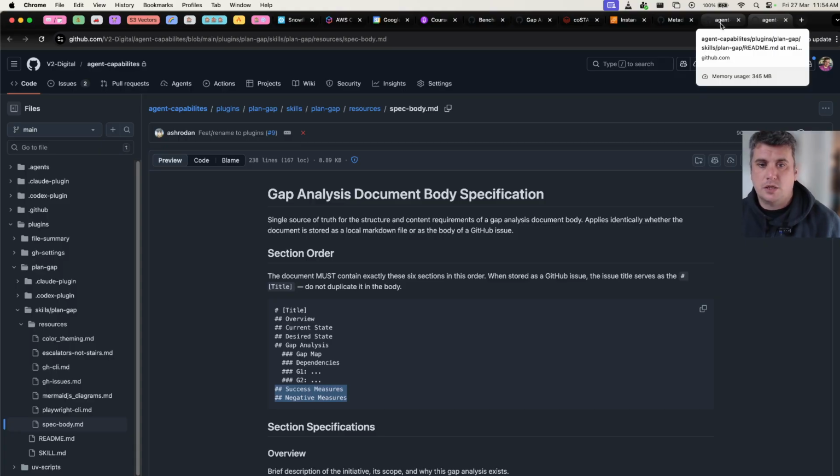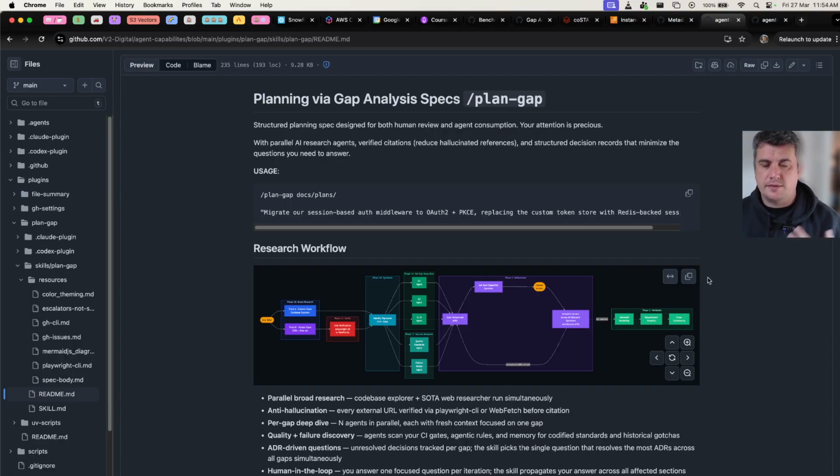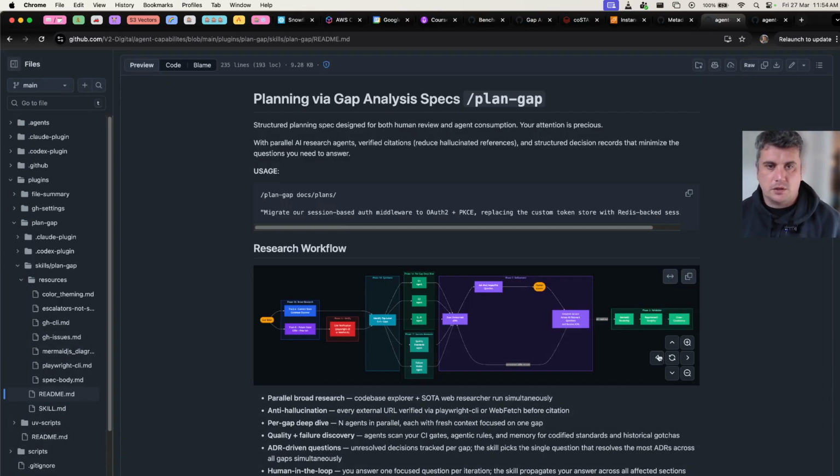Now, a lot of this is just manual prompting, and where this steps up a bit is specifically as a skill, instructing it that for the current state, go and explore the code base. If I've given you a brief, like migrate our session auth middleware, that's the current state.